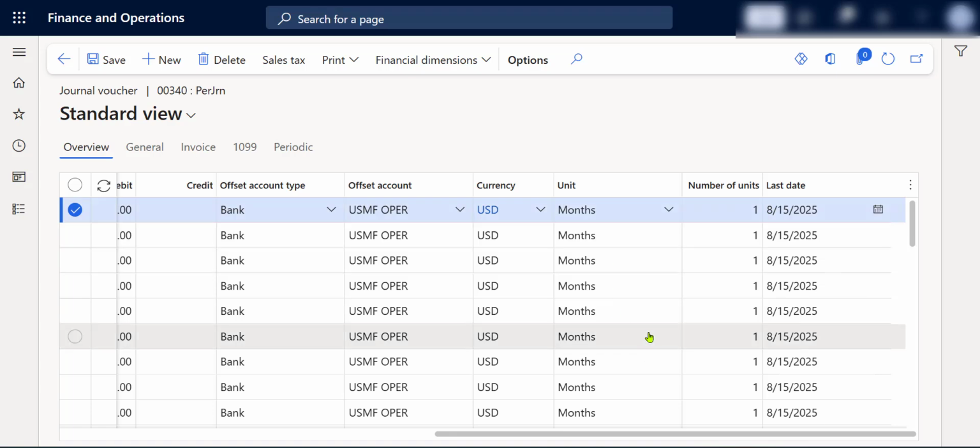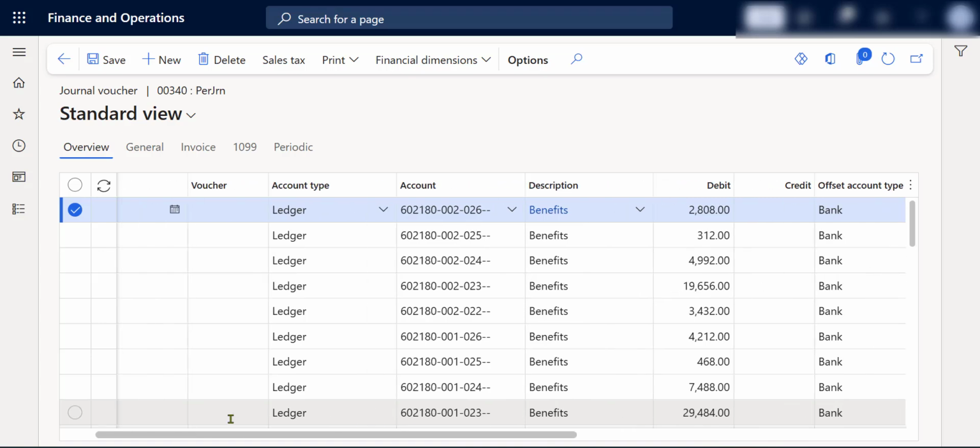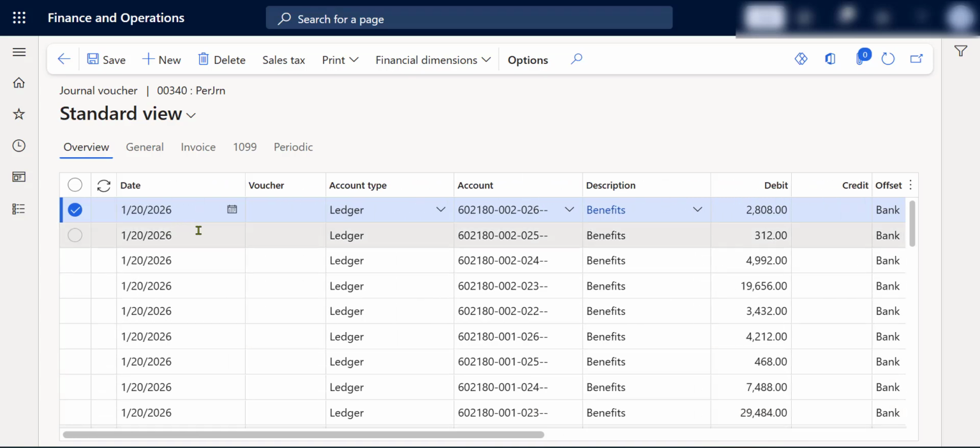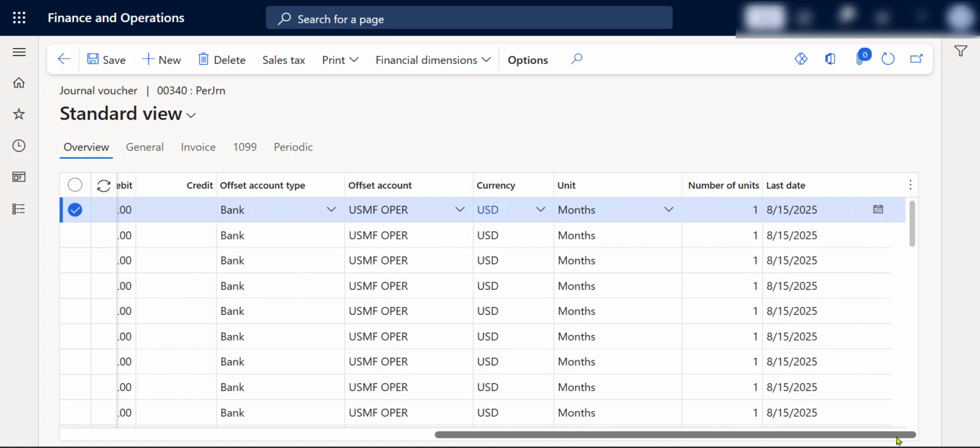Actually, this is going to drive the journal generation date, meaning that for now, you see we have the date as 1/20/2026. And once I create a new journal entry and retrieve this template, this periodic journal template will be updated with the new date, automatically moved to the next period based on the frequency we defined, meaning that it's going to move to 2/20/2026. So you're going to see that in a second from the demo. But typically, this is a use case of unit and the number of units.